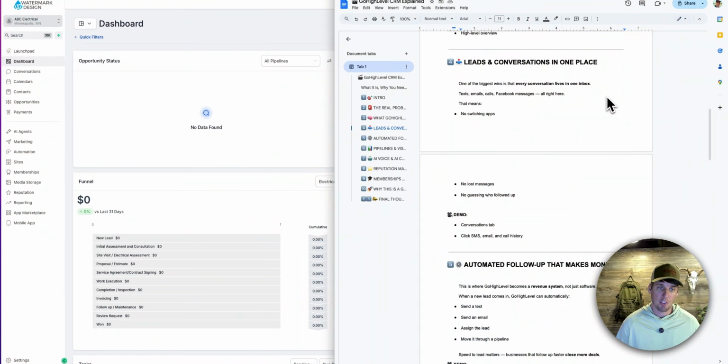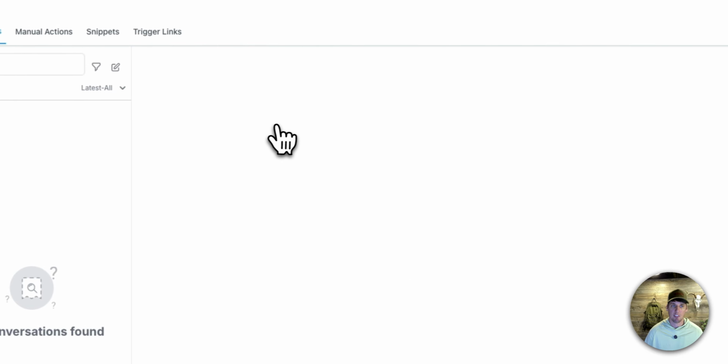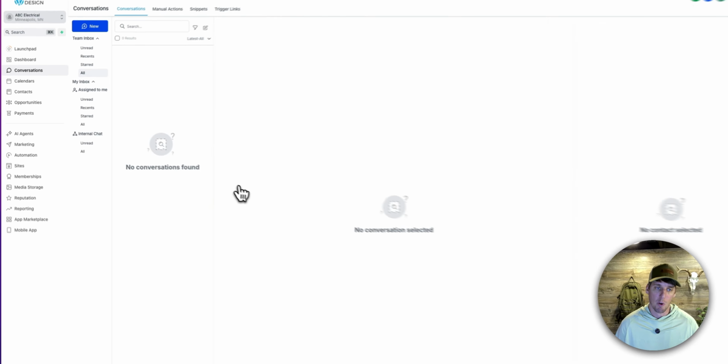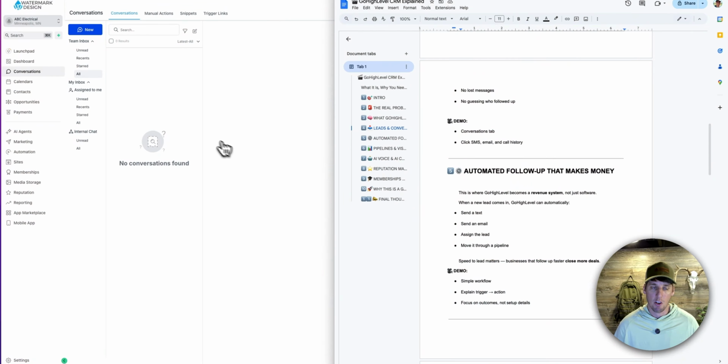You're on Facebook Messenger, chatting with your customers on your website, or if you text message or phone calls, those are some of the things that you're switching through different apps. In the conversations tab here on the left-hand side, it'll put all that into one spot. So if you have a contact, you can see when you last Facebook messaged them, texted them, or emailed them, all in one spot, which is really nice. Call history, calls will come in here also.